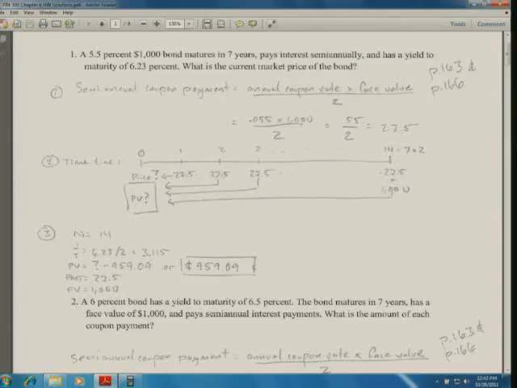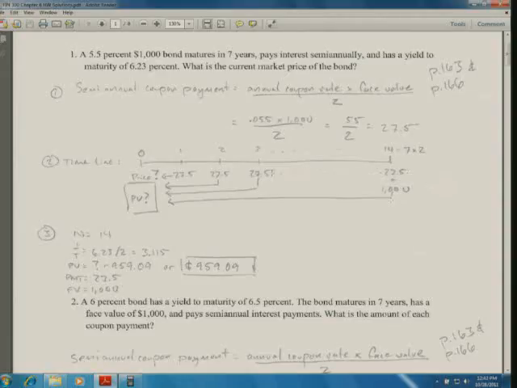Okay, that's like an annuity, just like we did in Chapter 5. All right, and all we want to do is take each one of these and discount it back to time period 0, so we get the present value of it. And that's what the price of this is going to be. Okay, but then at the end, we not only receive that final coupon payment of $27.50 at the end of 7 years, but we also receive $1,000. We get the face value back.